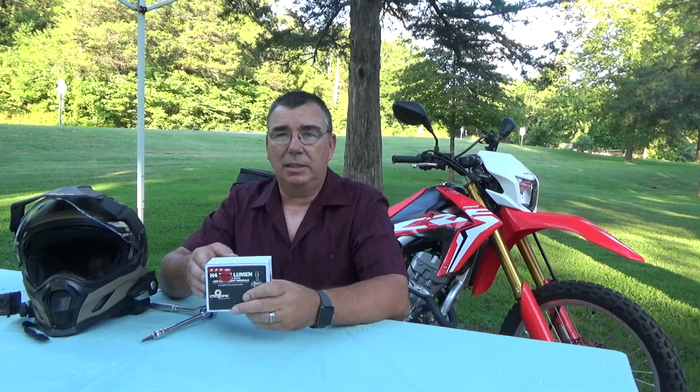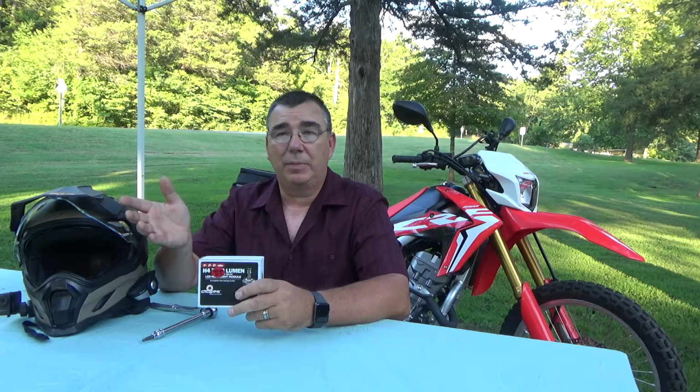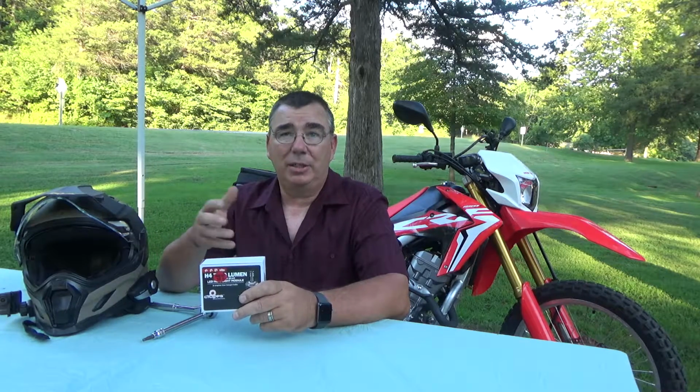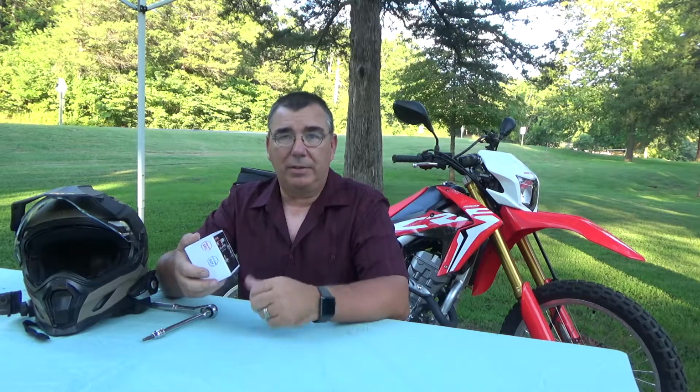And this one is designed to be more definite between your high beam and low beam too, the difference, and a really white light. So this should stand out and really light up the scene, because boy, that light there, especially when you're driving at night and you're in this country here. I'm at the Roaring River State Park in southwest Missouri right now, where we're camping out for a week, but there's a lot of deer, and when I'm going back and forth to work in the mornings, boy, you can't see them in the ditch. I mean, they'll just jump right out in front of you. Well, this light should make a huge difference on the CRF250L.